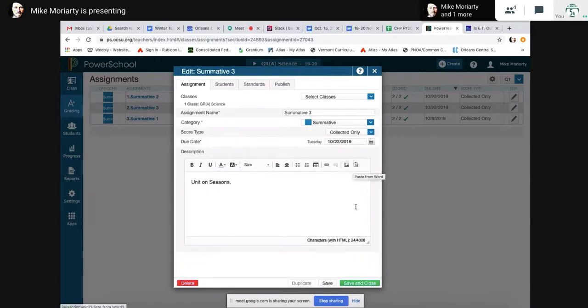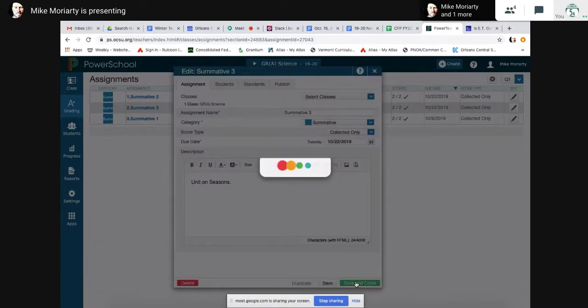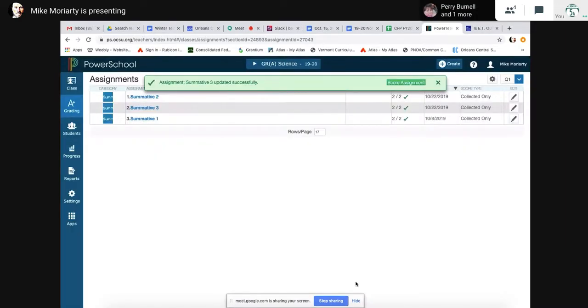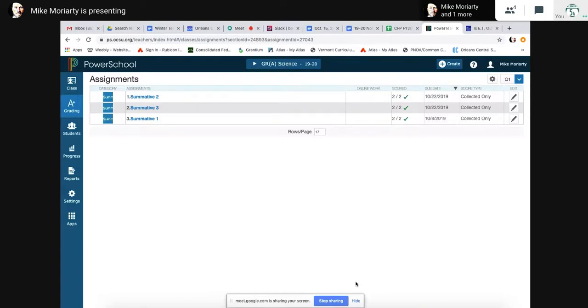So it's just something to be aware of. Sometimes I'll get teachers who have been doing that for weeks and not noticing or realizing that the purple scores were a problem, and then it's a pain to go back and edit them all. So the sooner you notice that your assignments or your scores are showing up purple, the better. Okay. That's all. Good to know.